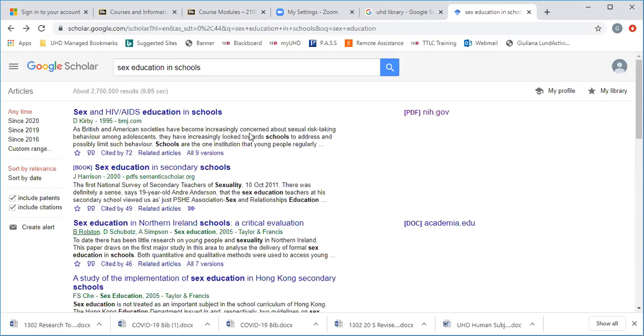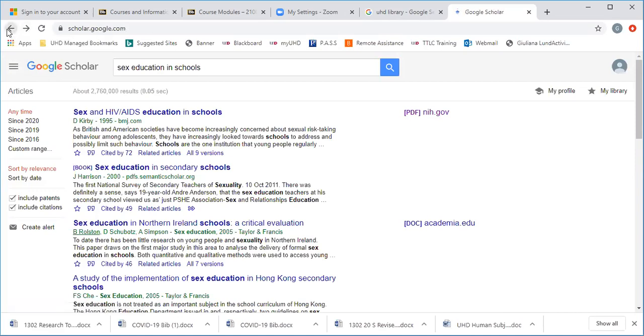So what that means is that any articles on here that are paid content from a journal, if you go through Google Scholar, it will ask you to pay for that content. Whereas if you go through UHD, that content will be free as long as you are signed in. The reason being that the university has paid already for you to have access to these journals. So I wanted you to know that Google Scholar exists. It may still be helpful in throwing up some links that are worth looking at. But again, it is not the primary way that I would do research for a paper for college classes. But it's good to know that it's here.